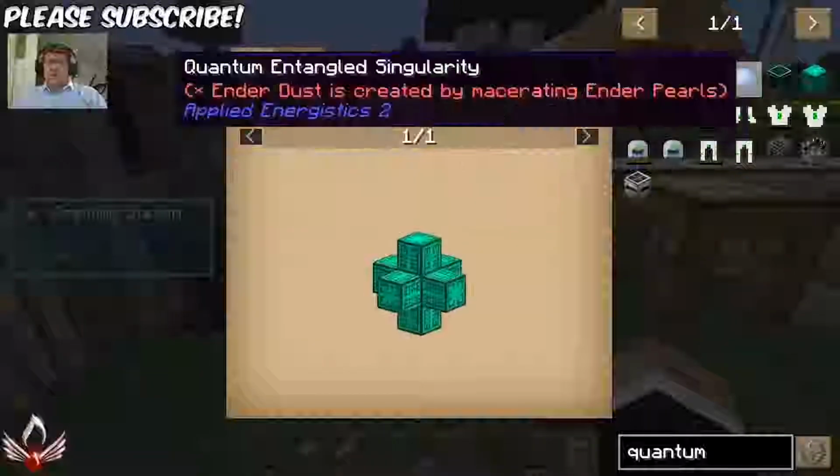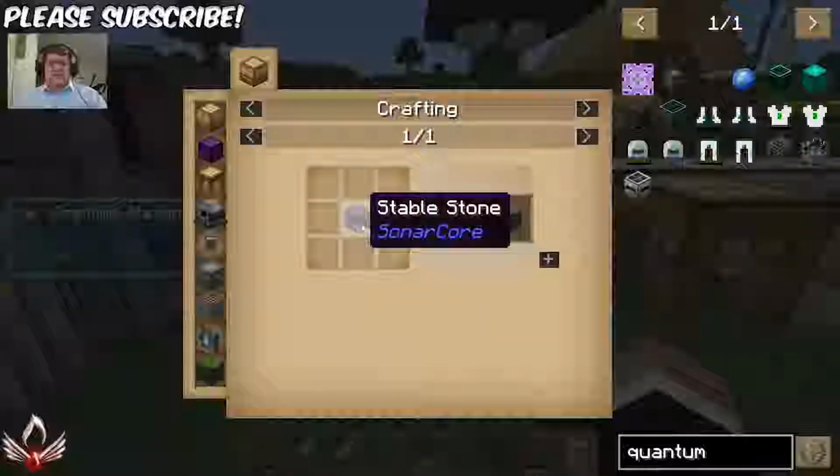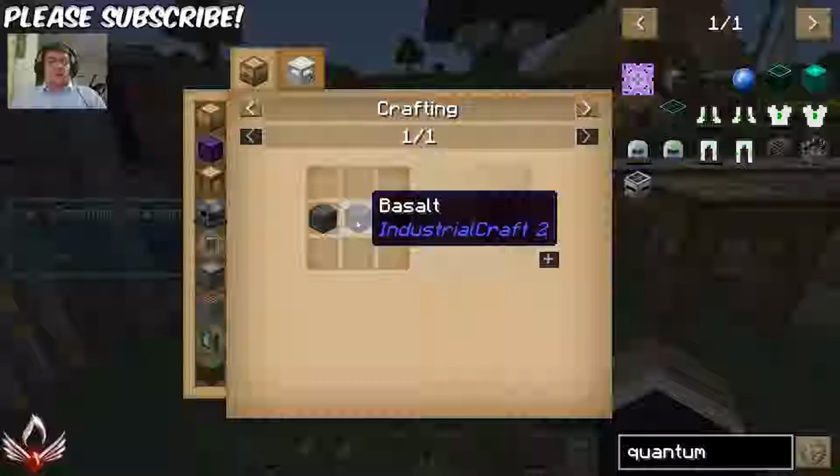Ta-da! We have this stuff, rimmed stable stone. So stable stone is basalt. Remember basalt with the Panaho lava? Okay, so I've collected some Panaho lava.